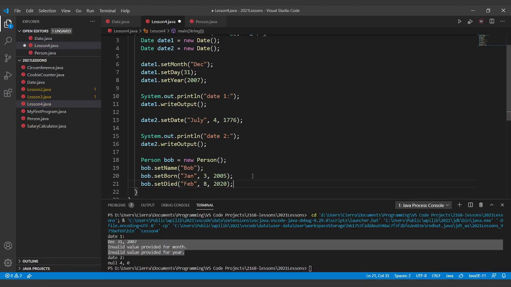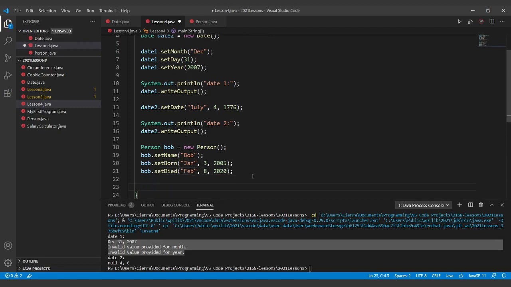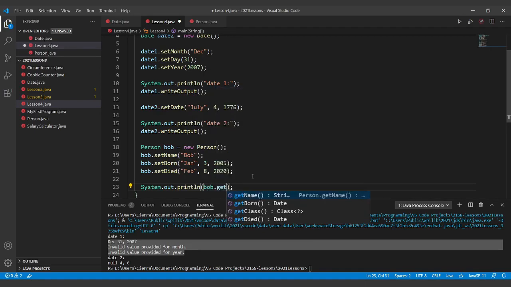Lovely. Okay, so now we want to actually verify that this is working. So we would use some print statements. System.out.println bob.getName. And then we could do some concatenation.